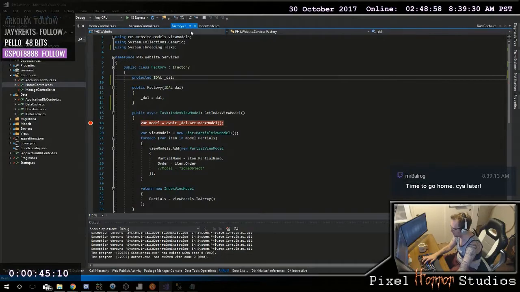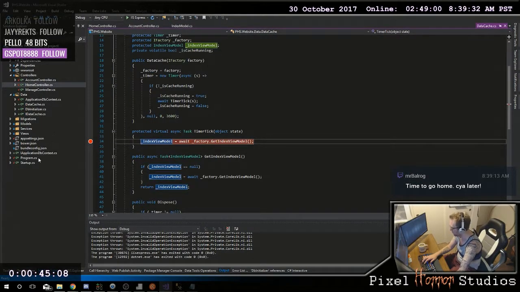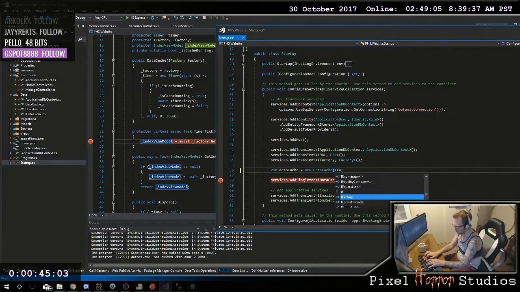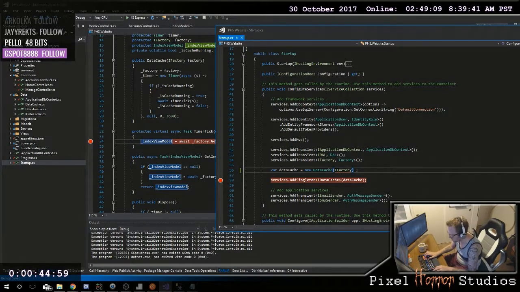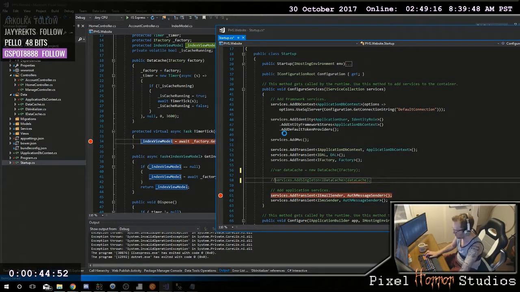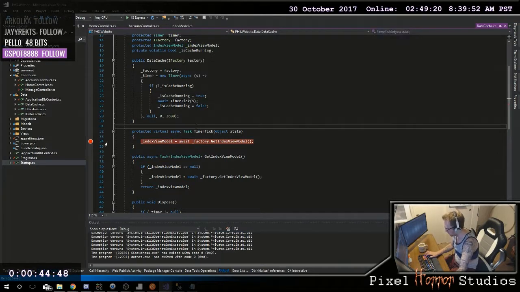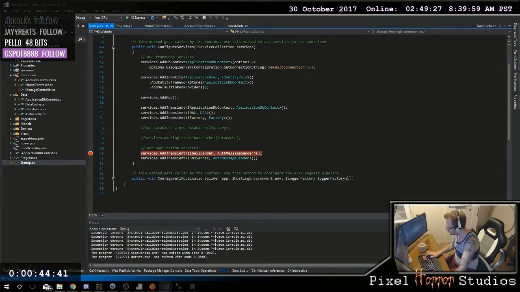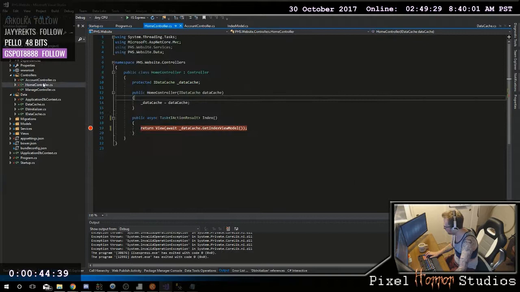Let me try one thing here. If I came back here to the startup and I flopped this thing out here with the iFactory. Oh, that's not gonna work. Okay, we'll just cut this. We can always come back to this part later. It's not that important. This thing doesn't matter. We're not ever going to create it, right? You got rid of that. There is no data cache. Great. We'll get rid of this one. We'll go back to the factory.